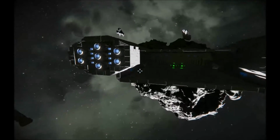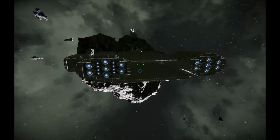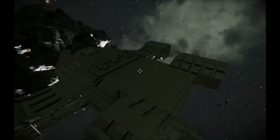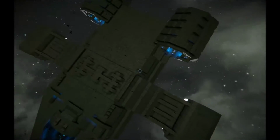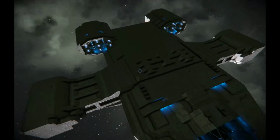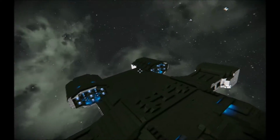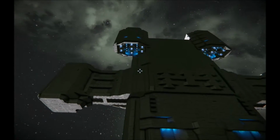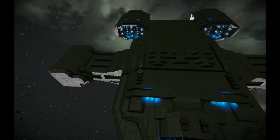So this is getting a lot bigger now. I don't know what to do with the back end either, so I guess I'll figure that out. I'll try to do the waist. I'm just still not sure what to do about it, but it's just like too much like a square, that part of it. So I need to change something.